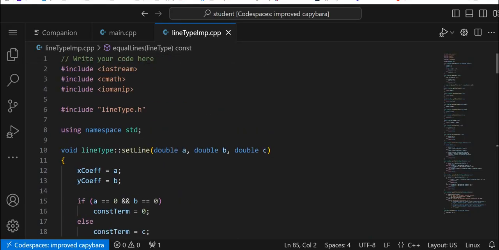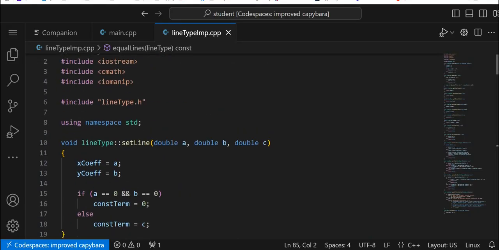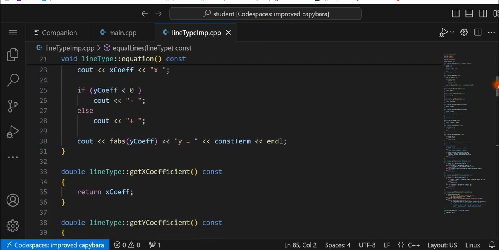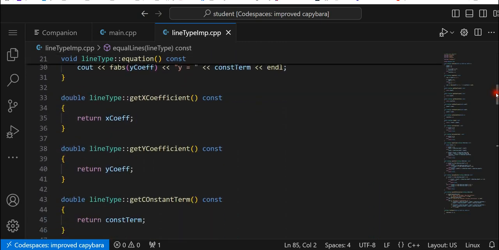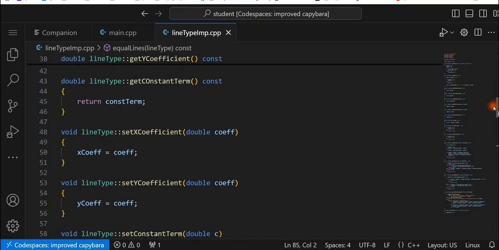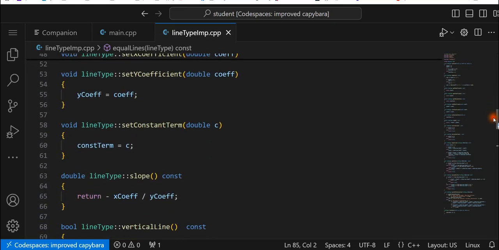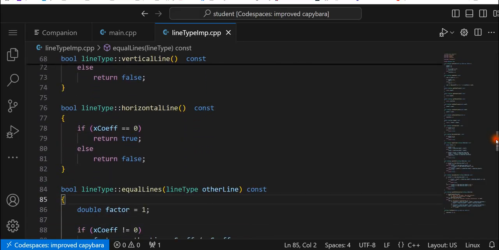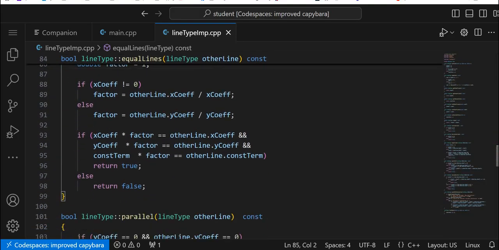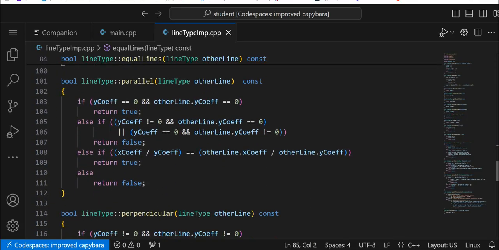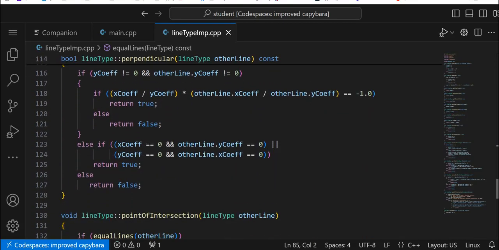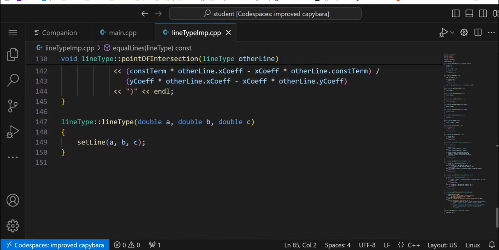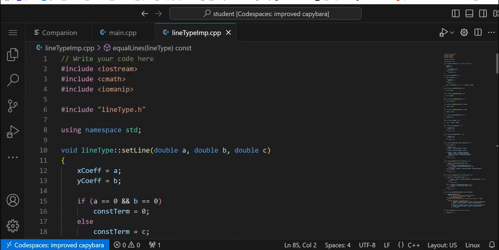Alright, so I'm going to slow roll it for you one more time. Pause, rewind it, or as you need to. Once again, this is the implementation file. Making moves. And we're getting to the bottom of the code, and that is it. Alright, so now I'll show you the main.